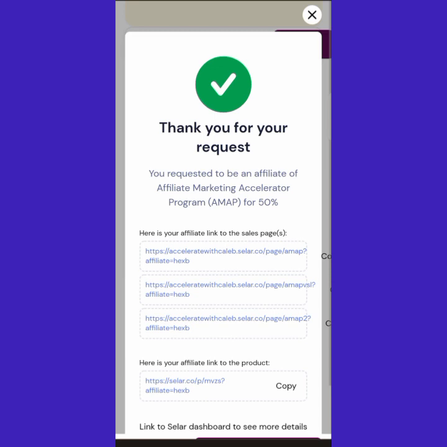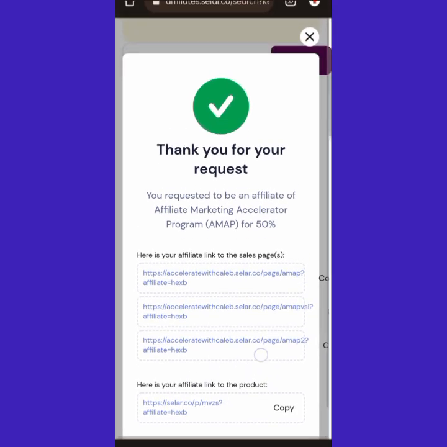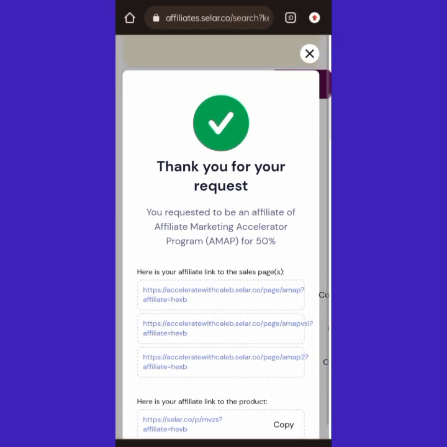Some of these creators, rather, they do not have an affiliate page. What I mean by affiliate page is just a part of their website that is coupled with the affiliate link, that explains everything that is in the course, maybe the benefits, the features, what is inside, a lot of them. So what you want to do is you come to this place. Me, what I will just do is I copy this last one, this one that is here. So I copied it and I send it to the client that I want to buy from me. You grab. So you can do the same for any course that you want to get.